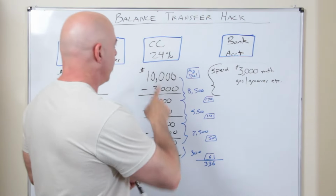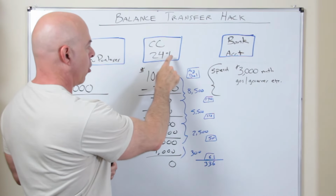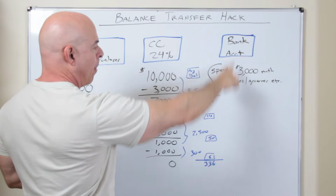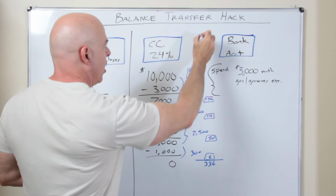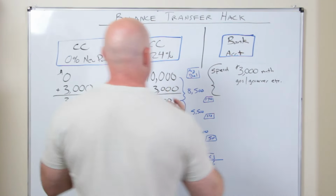And this represents our credit card currently at 24%. And here is our bank account. Okay, so why am I showing you this? We're going to split it up. And for the moment, just look at the black ink.